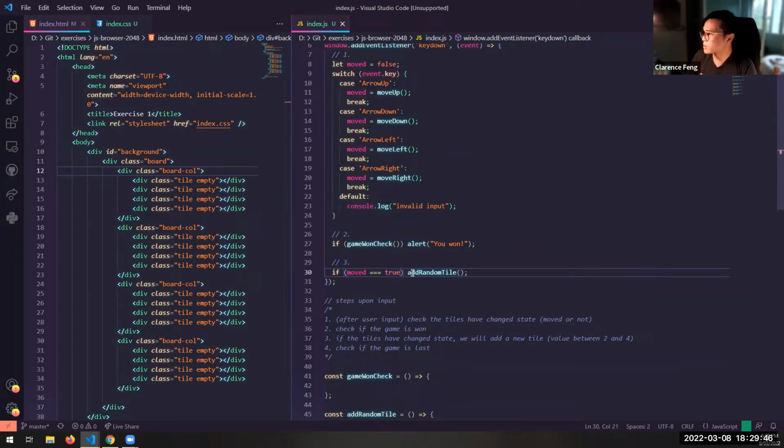You guys might have noticed in JavaScript, because it's not a strictly typed language, we can mess around with a whole bunch of things. For example, I think you guys might probably encounter this in 1511 early on, but instead of doing moved is equal to true, because moved is a boolean, you can literally just do this. There's a concept called truthies and falsies, in which certain JavaScript values are mapped to true or false.